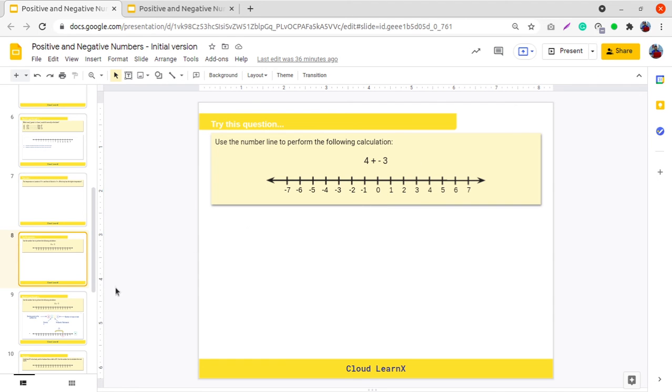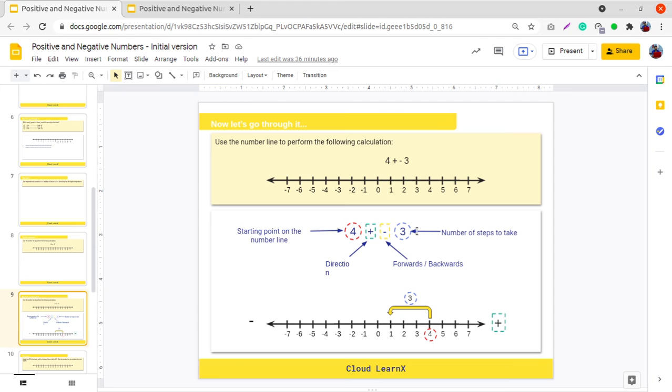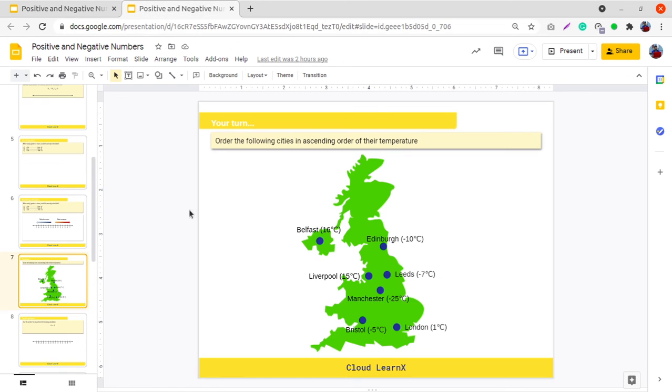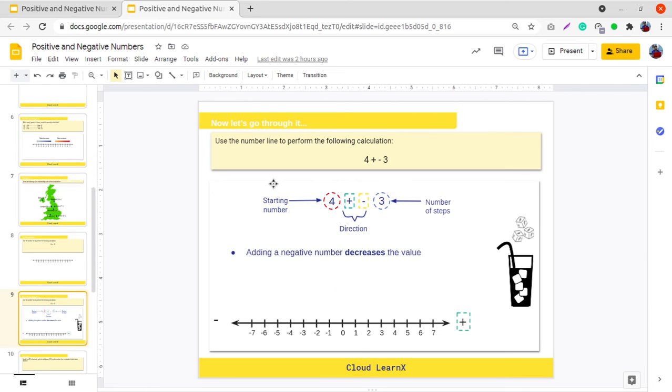It's a pretty simple question. Here also, I would like to talk about the concept slide. I think this is where I made certain changes. Right, let's just look at this. So it makes perfect sense. Starting number, the direction and the number of steps to move in a number line. And then, this slide gives you all that happens, right? So start over here, 3, move 3, and things like that. So it's all right, but I made a few changes here. So we'll just have a look at that.